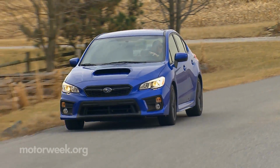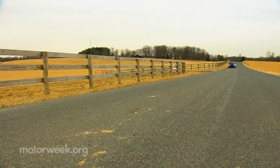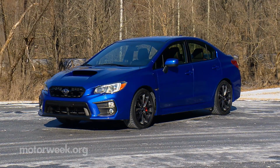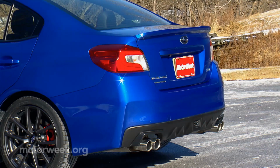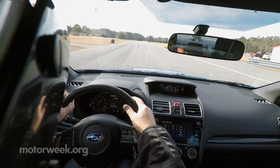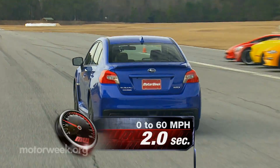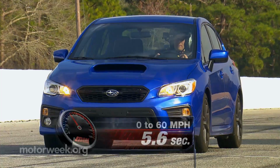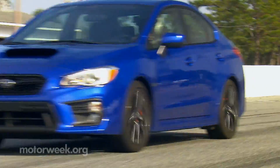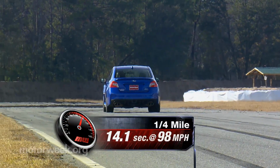It's not that it was overly stiff before, there just seems to be much more composure to the way it handles pavement imperfections now. The WRX looks as aggressive as ever. In fact, Subaru claims it's even more so, thanks to a new front end with larger and lower grille openings. As before, all-wheel drive grip makes for a speedy lurch off the line, even on Roebling Road's slippery front straight, where we hit 60 in 5.6 seconds, 0.2 off our quickest time ever with this generation WRX. The quarter-mile passed in 14.1 seconds at 98 miles per hour.